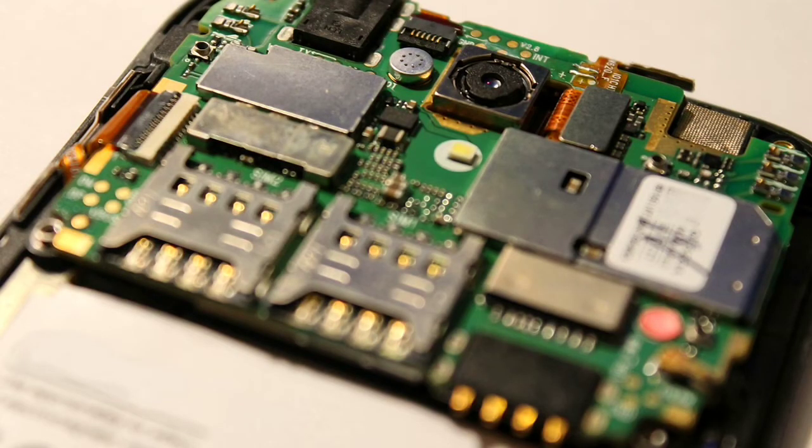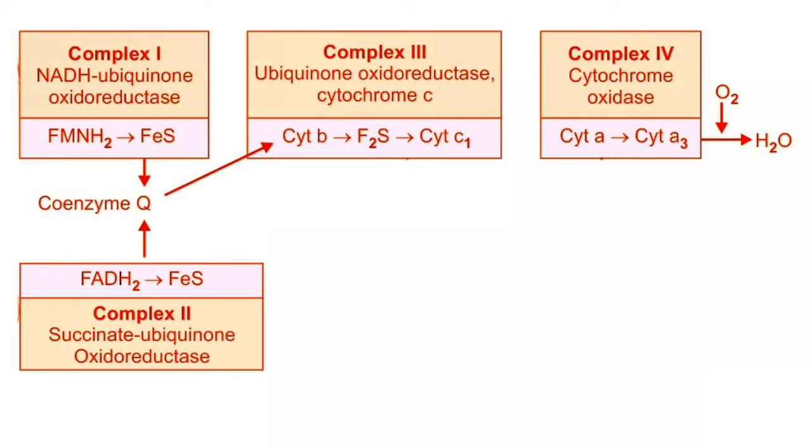To understand what components are in a simple way, let us consider one example, that is mobile. The different parts of the mobile are components of the mobile, like it has circuit, it has antenna, display, flash, processor, speaker, volume buttons. So all these are the different parts of the mobile. We call these the components of the mobile. In the same way, each complex of the electron transport chain is made up of different parts. So these are called the components of the electron transport chain.